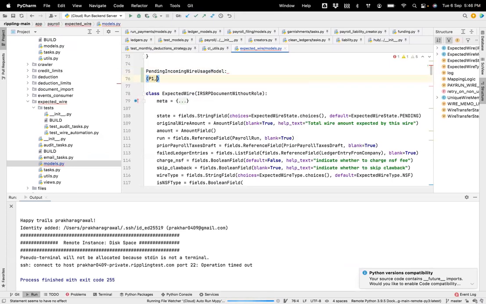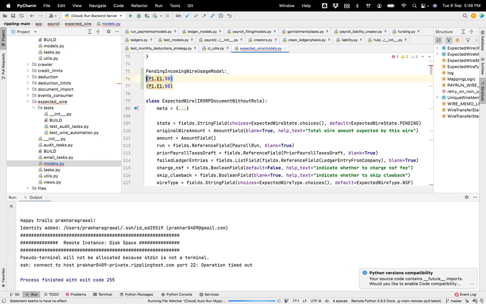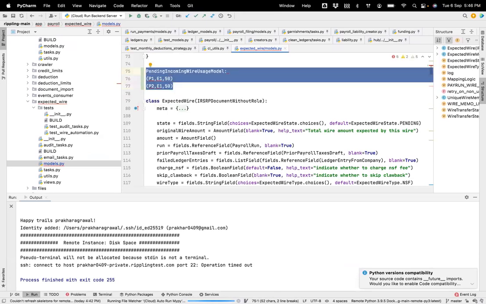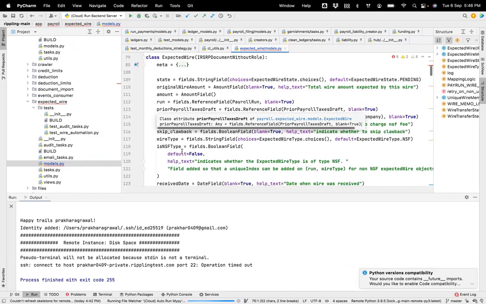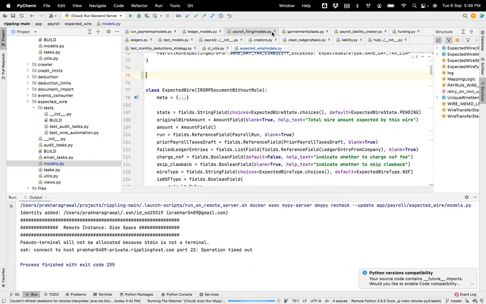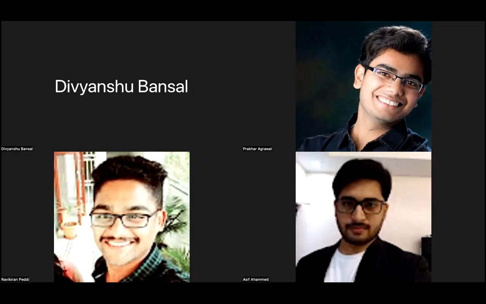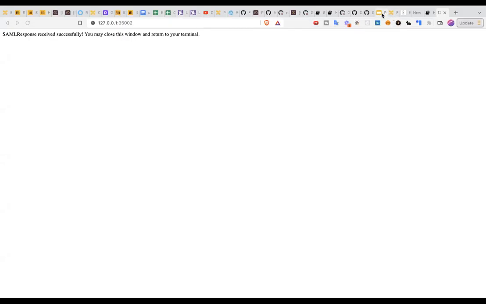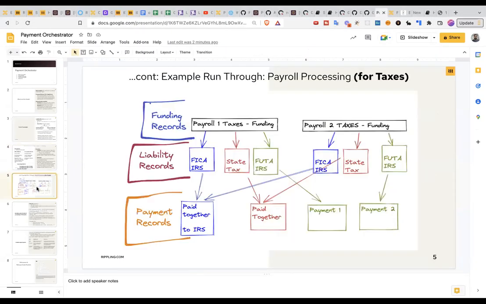So basically it says that P1 is used in fulfilling E1 for 50, and there should be another record which would say the same for P2. But this was just one approach that could be used. This list approach also works if our query patterns allow. Right now it is working fine, but it's not a priority, I can say. We'll go back to sharing my screen.